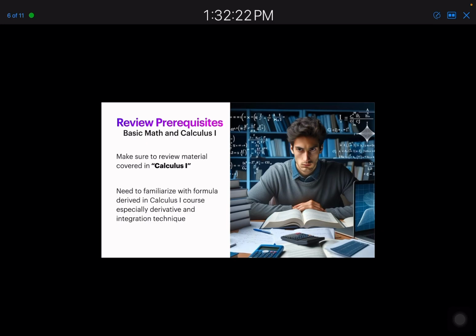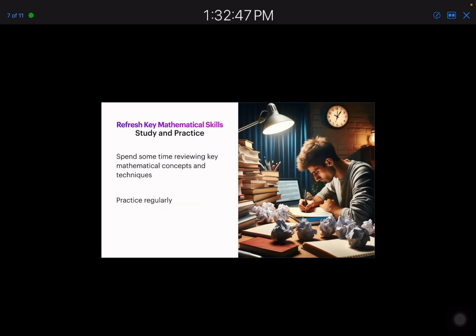Okay? So another thing is integrations, substitution method, integration by parts. These two techniques most known and most used for solving the integrations. Then still we are going to use that in calculus 2. Okay, so I think that is just an introduction that you need to know. And then, okay, you need to spend some time for review. Okay, any techniques that you have before.